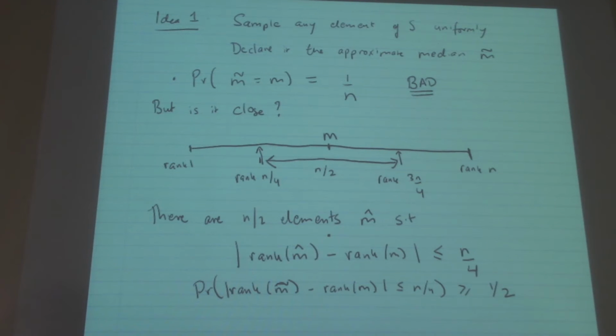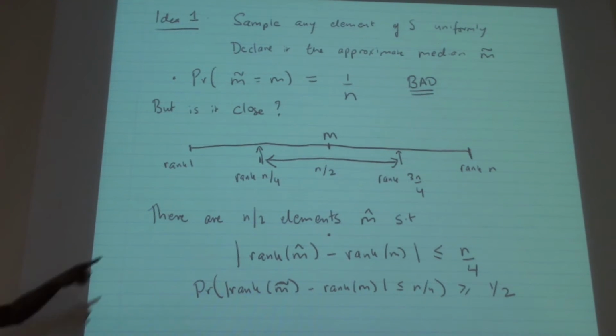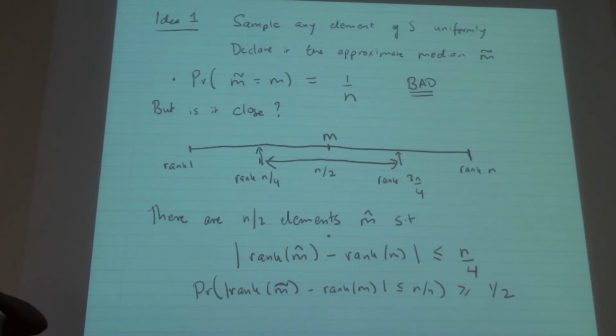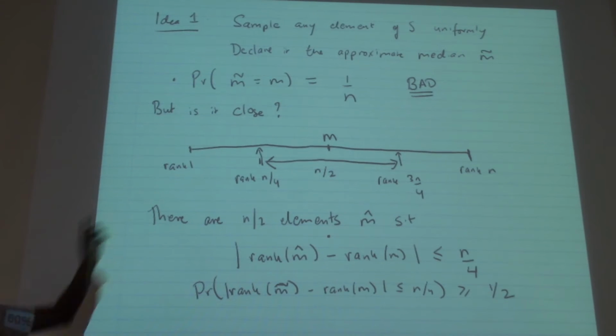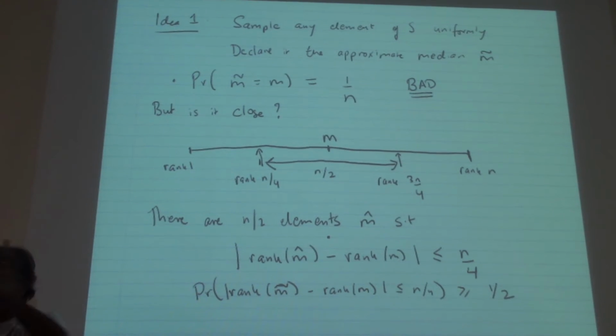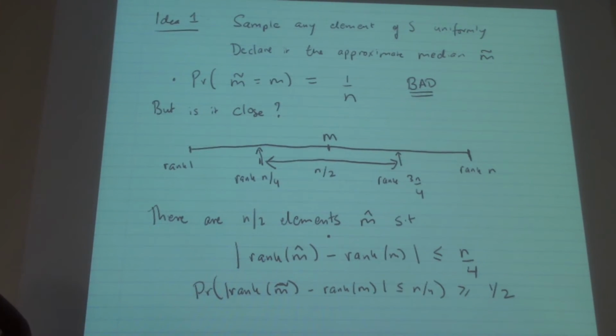Can you say that this answer, even though it's horrible, is not too far away from the right answer, under a notion of far? Now let's think more carefully. So think of your input. Now this is where we're going to start reasoning about the optimal solution, right? If you imagine your input in sorted order, the median would be in the middle. We don't have it, but we can imagine it. So let's imagine the input in sorted order. Let's imagine the median point, and let's imagine a range of size n over 2 elements around it.